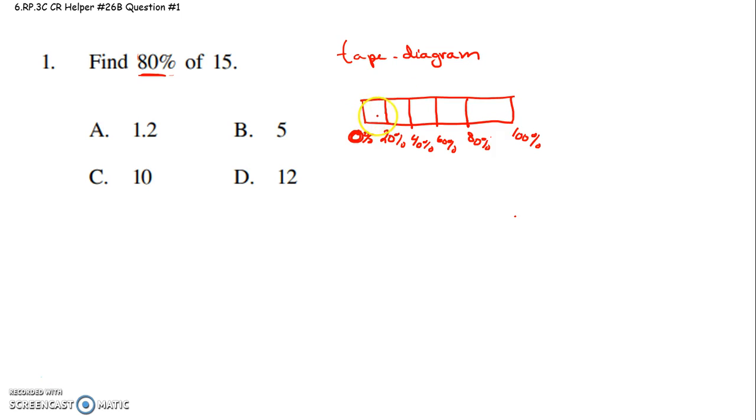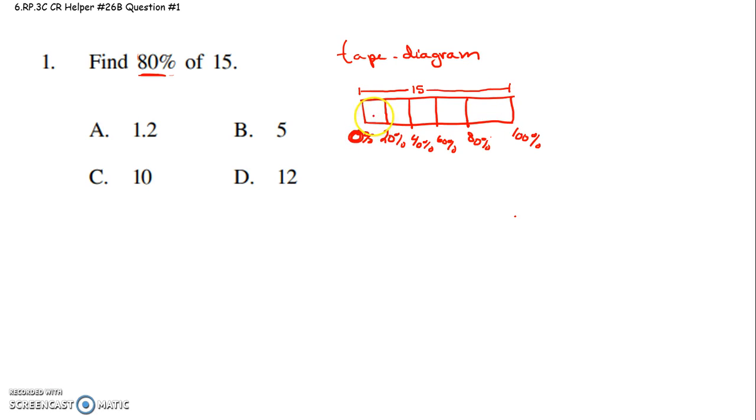So I can see I broke it into 1, 2, 3, 4, 5 boxes. And all I did was I started with the fact that I needed to get 80%, and I saw what percent I can go by to make my jumps easy. So I went by 20, 40, 60, 80, 100. And I know my total is 15 here. So my total is 15.